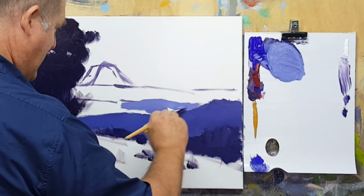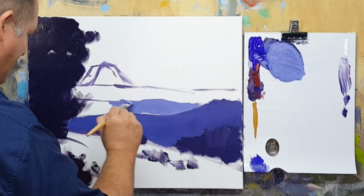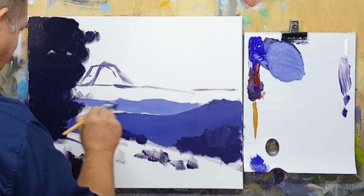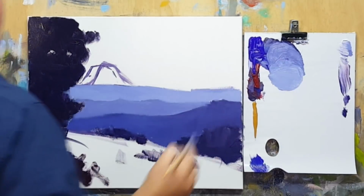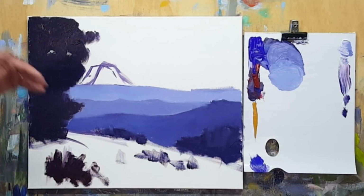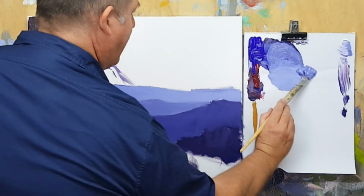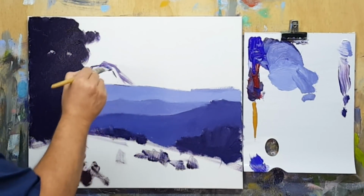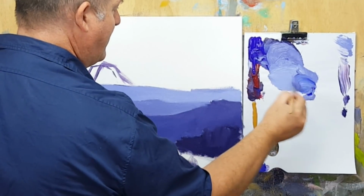Keep the top shape of this little ridge line here interesting. Don't keep it just flat and boring. So now you can start to see that there's depth and everything coming into this painting nicely. Getting exciting. Now the mountainside itself, it's behind that layer, so I will add a bit more white and a bit more blue to that.